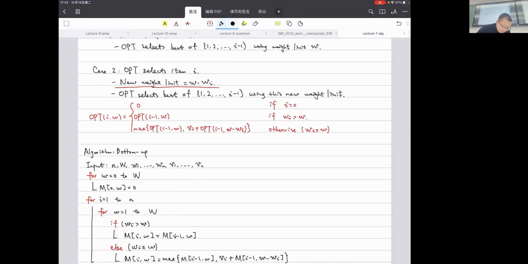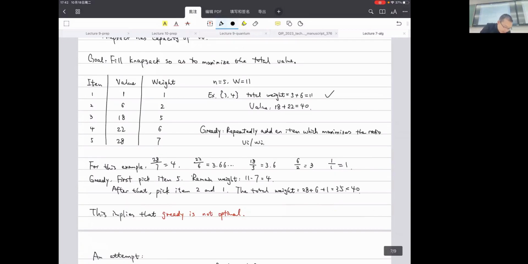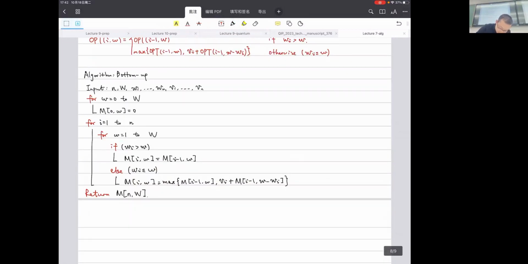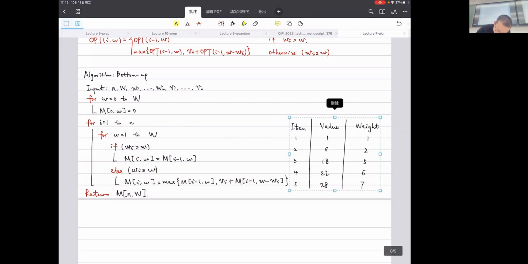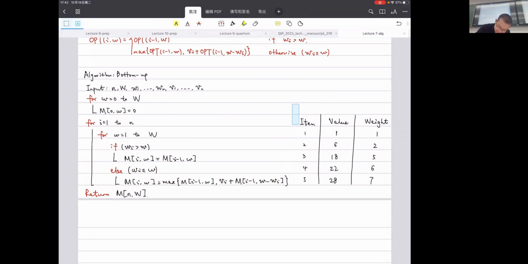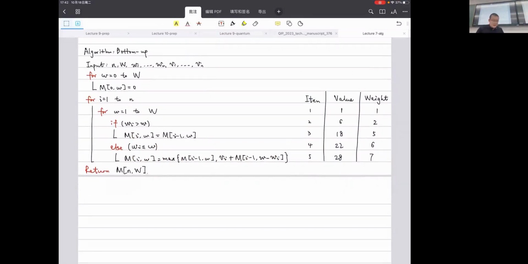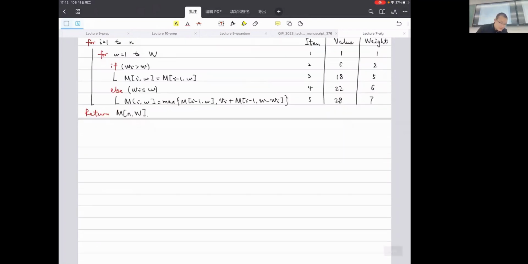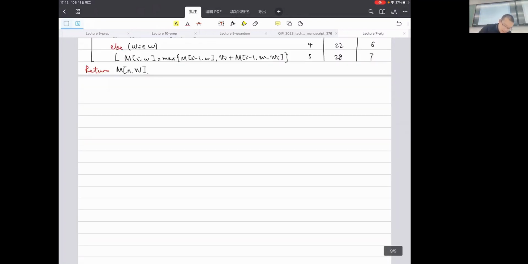Okay, so to have a good understanding of this algorithm, let's do another copy and paste here. Let's consider a strategy that we are going to use for an example, and think about what the algorithm is going to do.